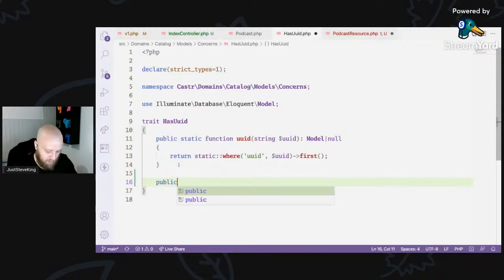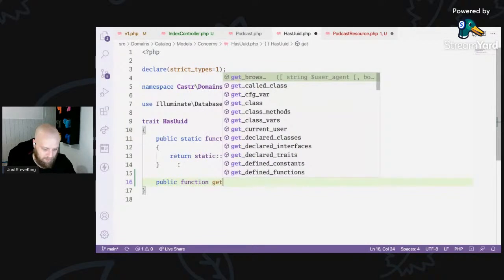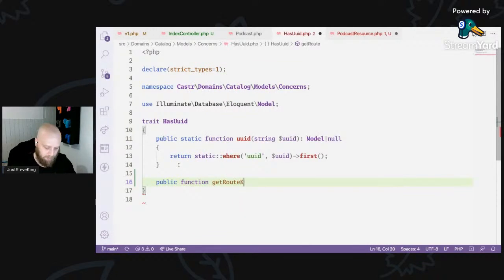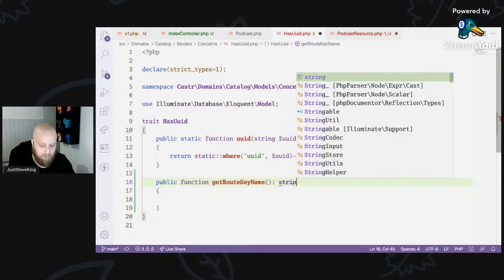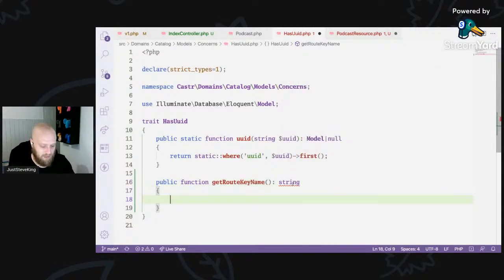What we'll also do in this, we will do a public function getRootKeyName, which will return a string. And basically, anytime we get a podcast, we spell things wrong. We want to say, okay, route this from the UUID.